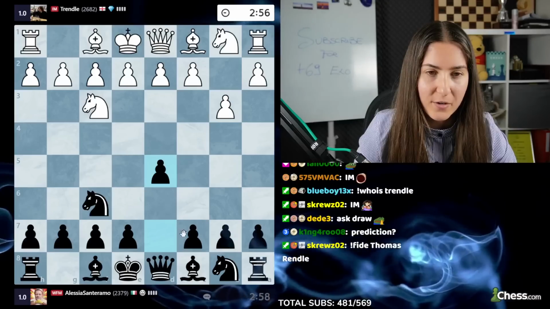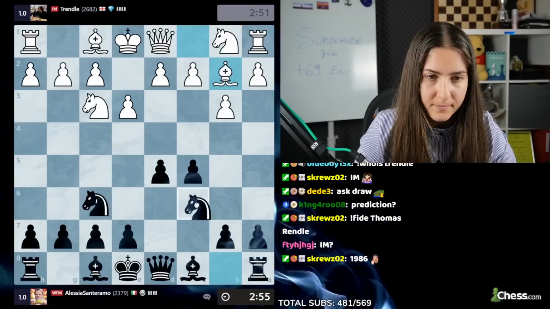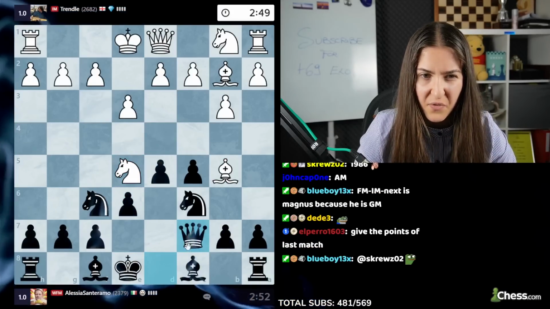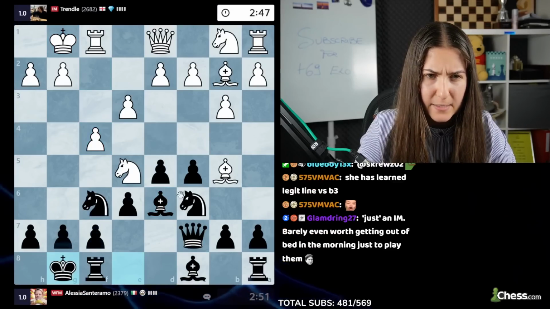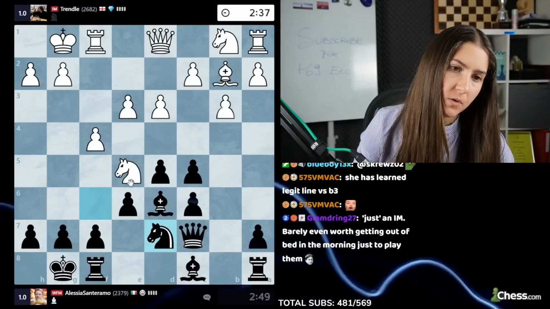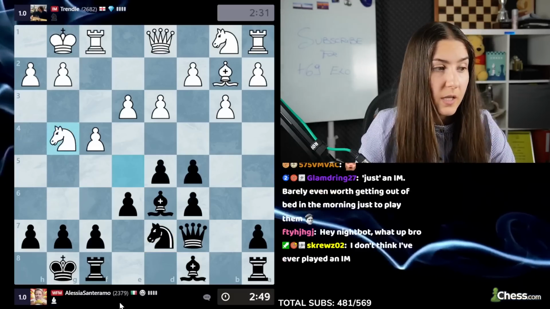There we go. Pawn here, and pawn here. Knight out. Is this some sort of reverse Nimzo? Okay, I'll castle. Takey. And play knight here. Wanna trade this knight for this knight? Wanna make a trade? Yeah.